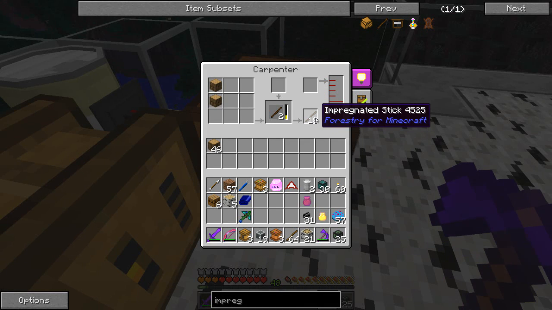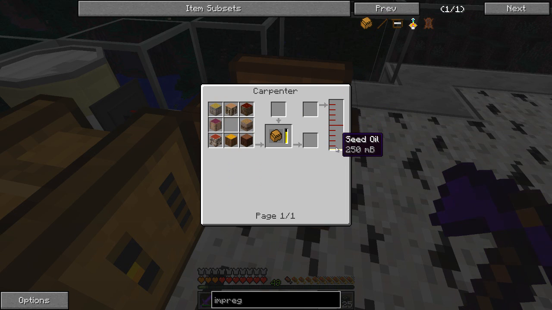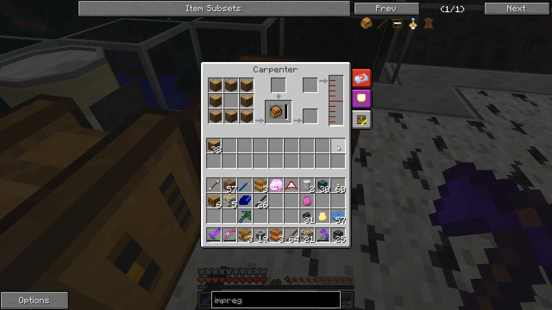So now we've made 18 impregnated sticks, 20, 22, 24. Let's stop there, I think. Oh, wait, no, we got to take that. Stop there. That's fine. We'll need tons of these in the long run. And then we can go back to this recipe. And when it has enough for that, the impregnated casing needs 250 millibuckets. So there we go. We're working on our first impregnated casing.